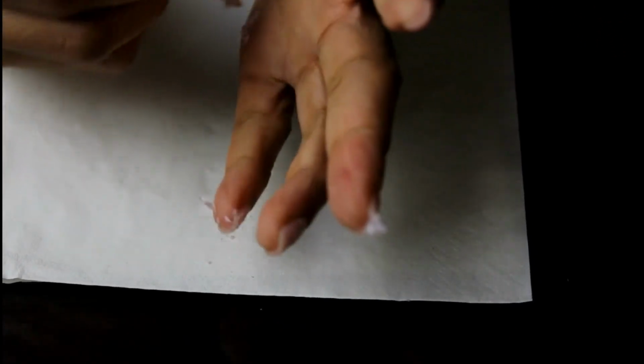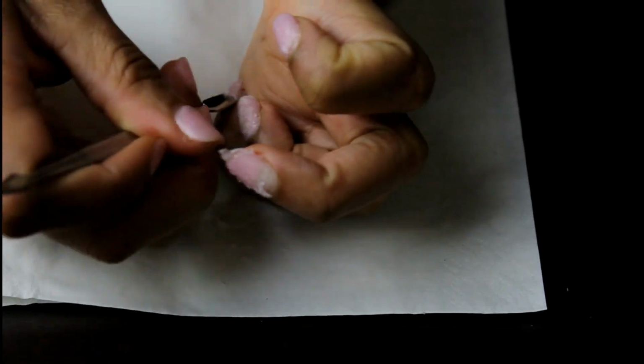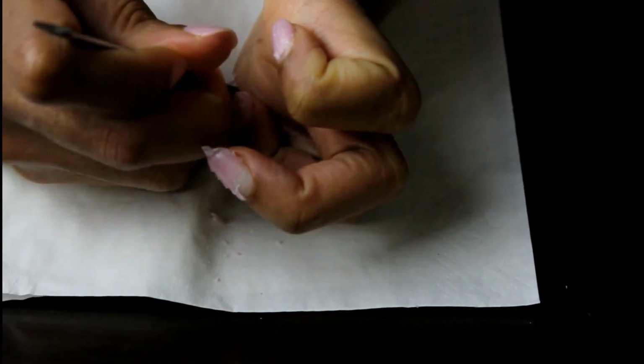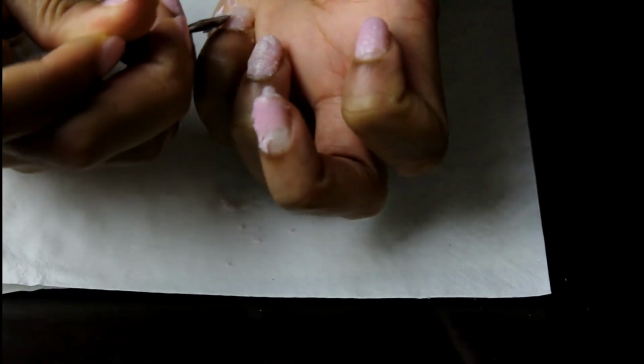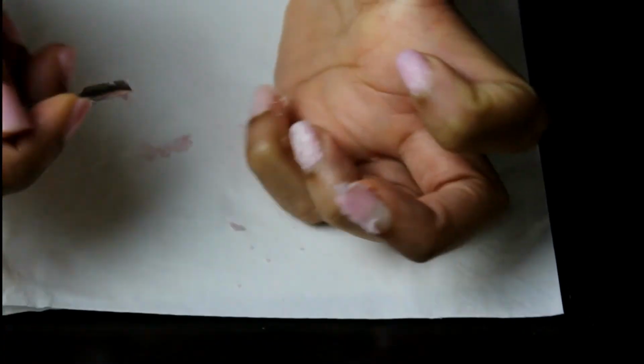This is a lot quicker than soaking. So I do like that. Just kind of scraping. Well, it actually worked. That's my pinky. It was probably less than 5 minutes. Hey, I can get with that.